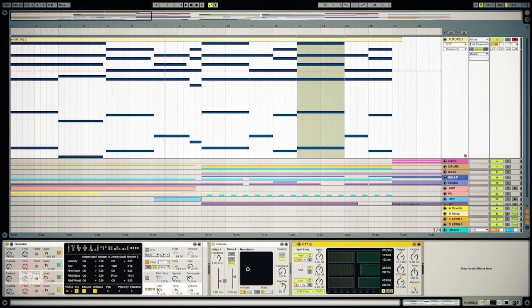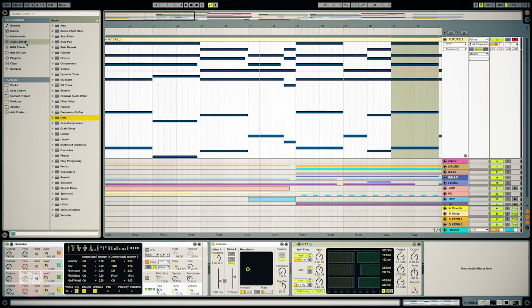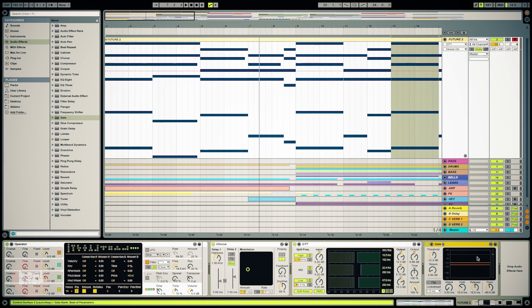So now we're going to learn how to do that nice choppy gated effect that we heard in the beginning. So to do that, I'm going to need my gate audio effect. So we'll go to Audio Effects, Gate, and drag it to the track. So the way we're using a gate in this circumstance, we're actually triggering it with something.